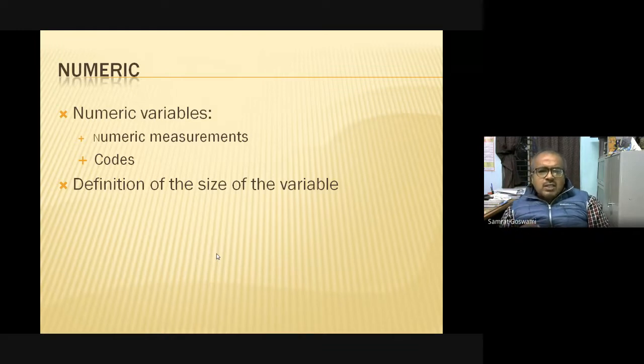And then definition of the size of the variable. What kind of variable is it? You have given a unique name to the variable, but it's better to write the type of the variable, a kind of description of the variable, so that you can identify that okay, this particular variable name actually means this type of variable, and we have identified this type of variable here.